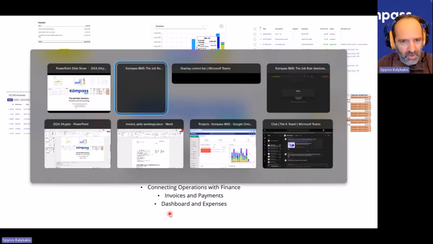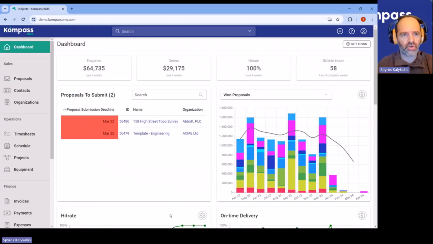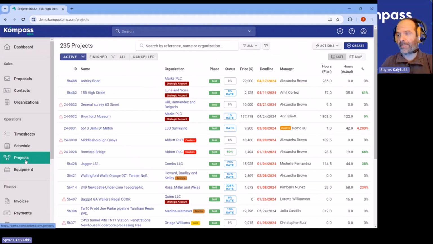Let's begin. So I'm going to bring my screen in here. This is our dashboard. Most of you have seen the dashboard, but I would like to quickly jump into operations. As in some of our webinars that we've done already, you will see that I will be jumping ahead during some of the things that I would like to show you. There are some things that, especially if you're a prospect and you haven't seen Kompass before, you might find a little bit confusing, but for all our existing clients, I will walk a little bit faster through them. If you have any questions, you can always email me and we can have a chat about the things that I go through quite fast.